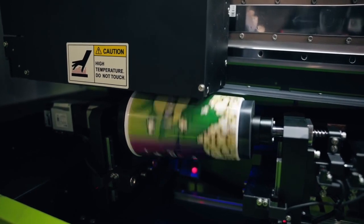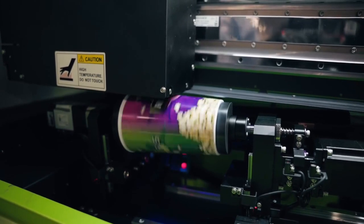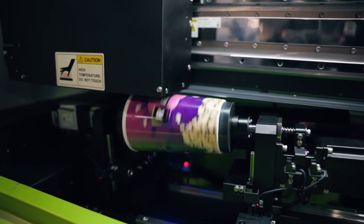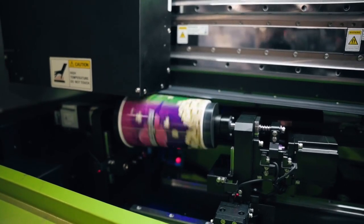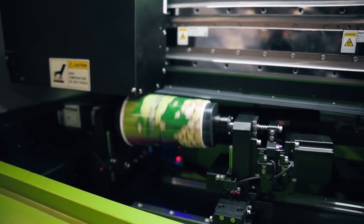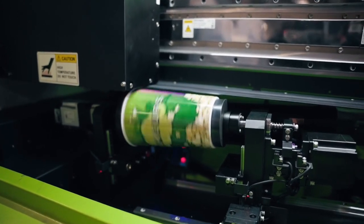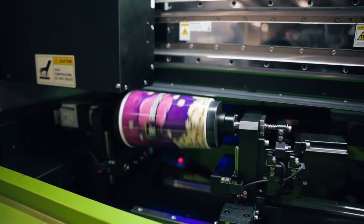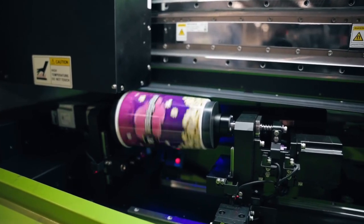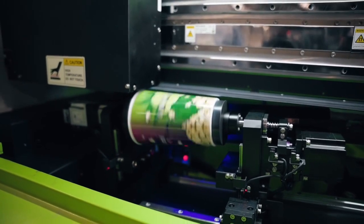You're not limited to this shape here, obviously. Depending on the style of cup or cylindrical objects that you're doing, you basically have different jigs that are made. You guys can make them directly yourselves, or clients can make them locally here. You can print in all different shapes and sizes — up to about a wine bottle, and the diameter is from a shot glass up to a growler.